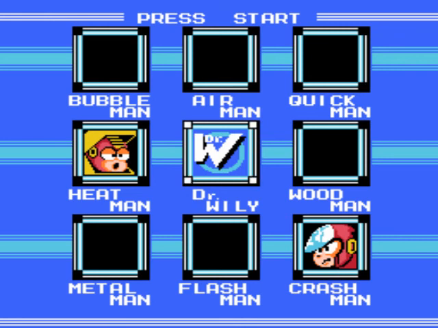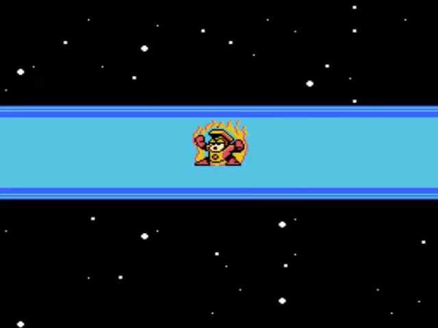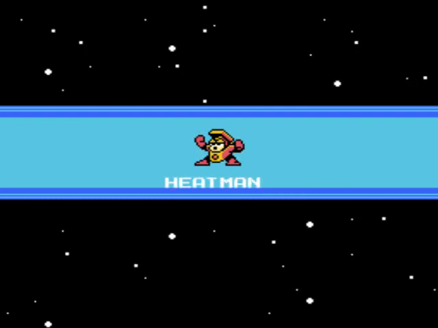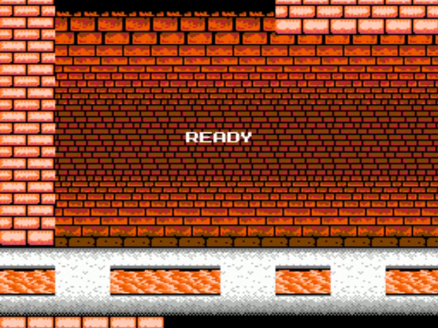And today we will do Heat Man, Crash Man, and a little bit of the Dr. Wily stages. Let's see, for this one we're gonna start with Heat Man's level first, since we already have the Bubble Lead. And we have the Air Shooter for Crash Man, but I'd rather get Heat Man's stage done first, it's more annoying. So, here we go.